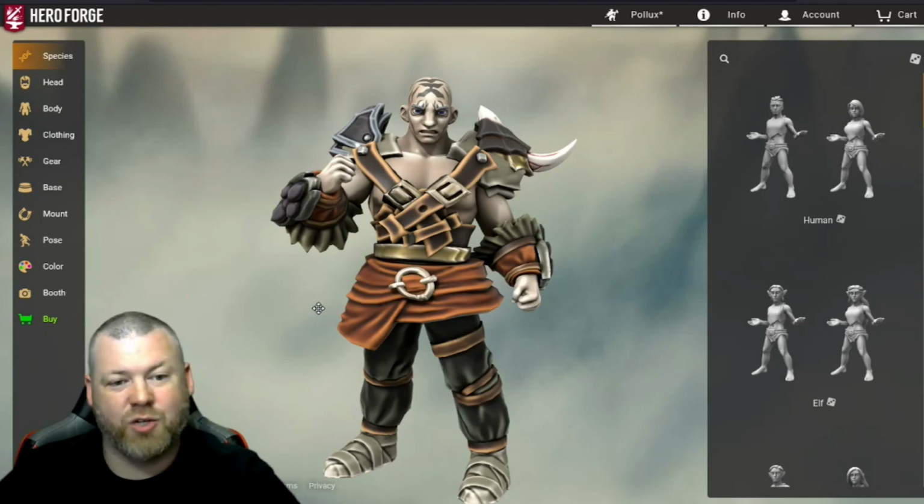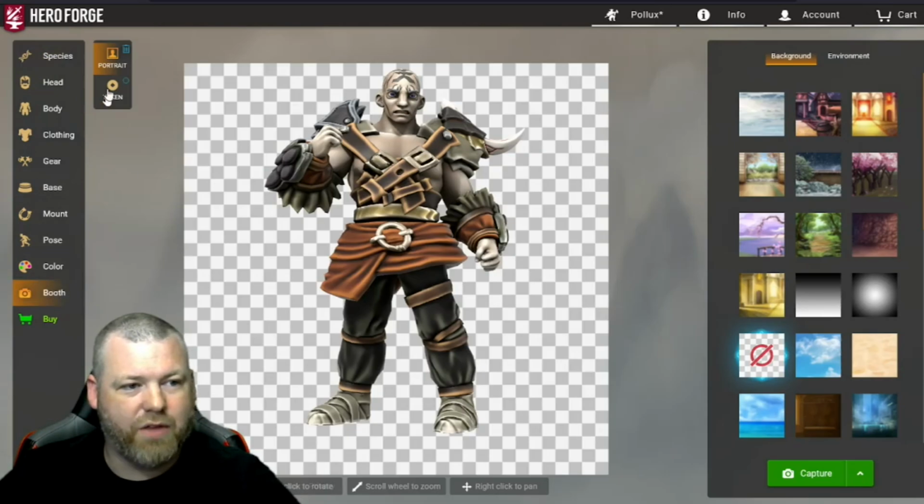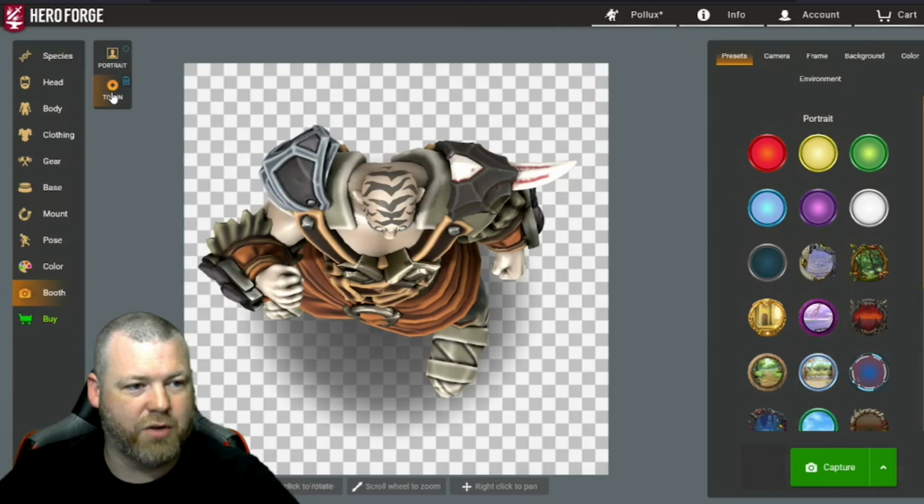I want to look at the actual process of converting it to a file format that you can put in your virtual tabletop. The first way to do it requires having a subscription to Hero Forge, but it is by far the easiest way to go about it. If you have a subscription, you have access to the little booth menu here on the left. You can click that, and you have a couple of options, the portrait and the token. And the token is what we want to go to.